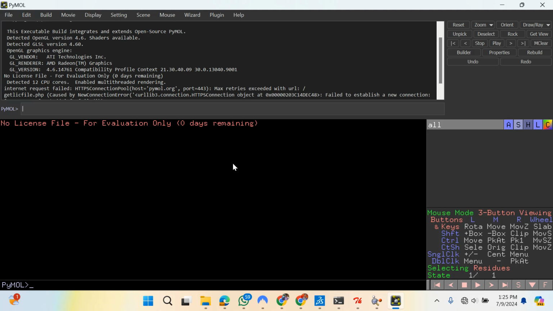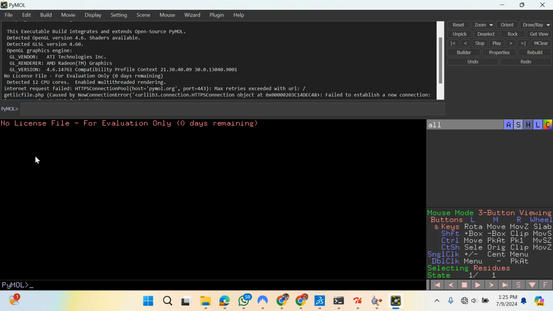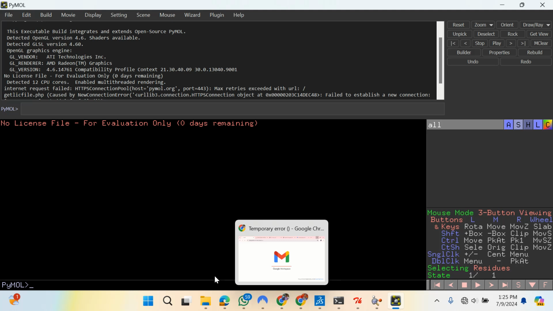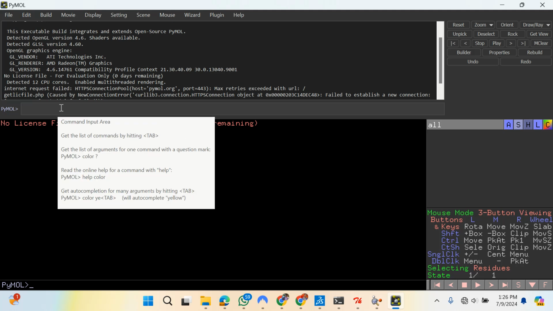Okay, so this is what I have. Importantly, you can see a PyMOL command prompt window. You can put your command here. This is your command input area. If you load something here by using a command, you can interact with it. However, all these buttons and options are for your normal interaction without commands. So if you're not good with commands, you can use those. You can color and change style by using commands too.